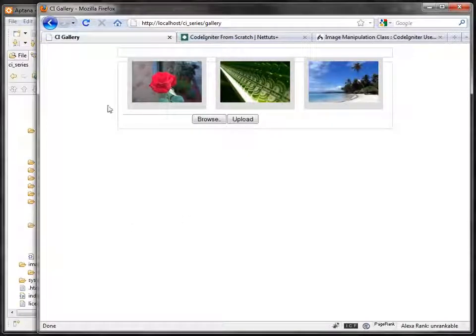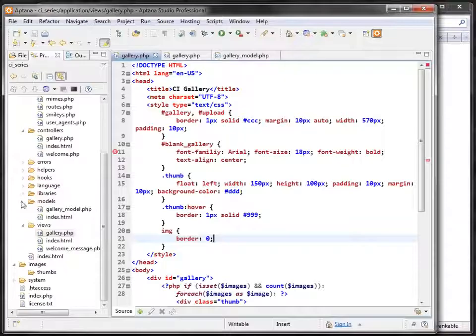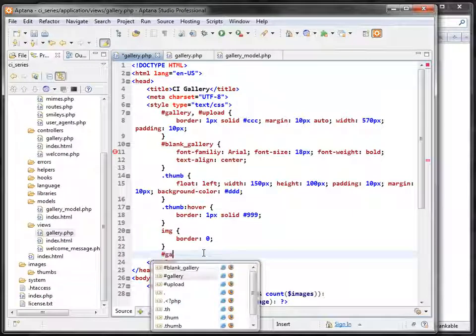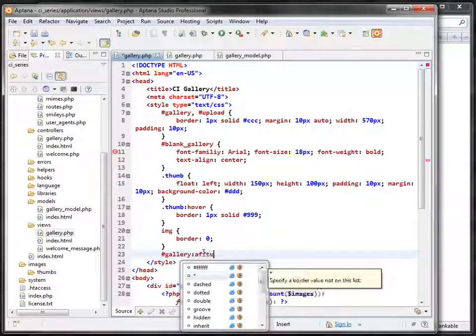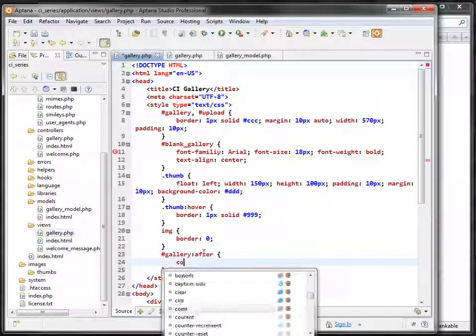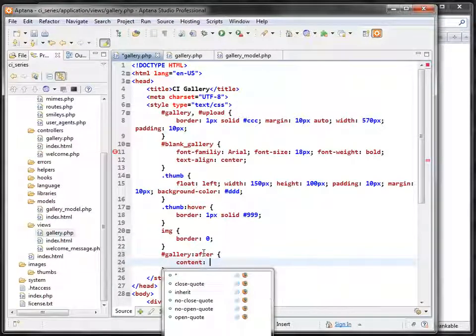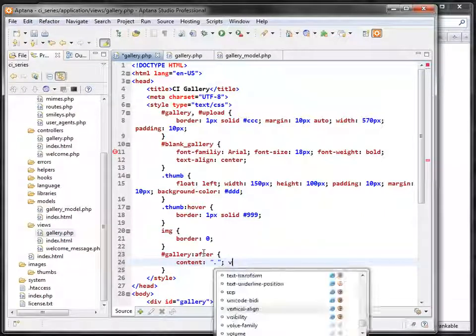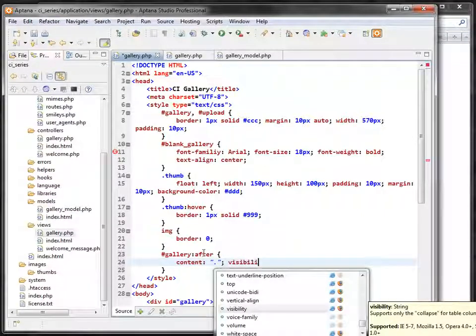Okay. Now there's a problem with the floats not being contained. There's a kind of a hacky way of doing this with the pseudo element, the after element. I got this from the NetTuts website too. Jeff did this in another tutorial a while back.